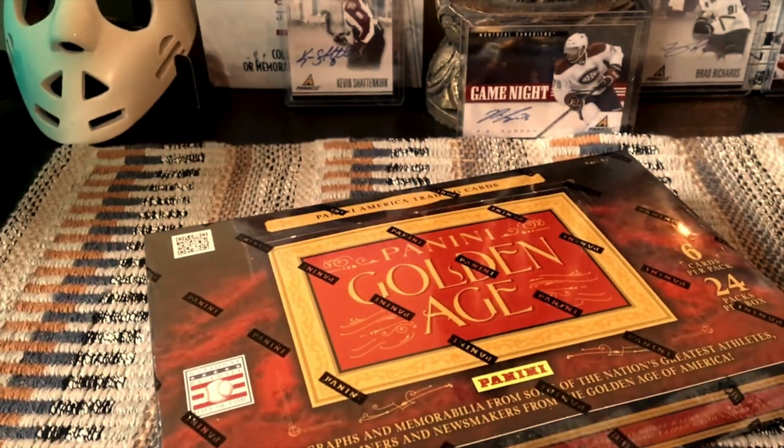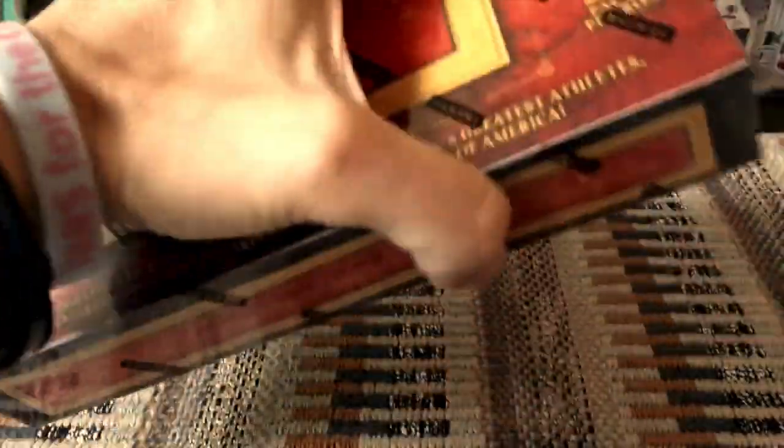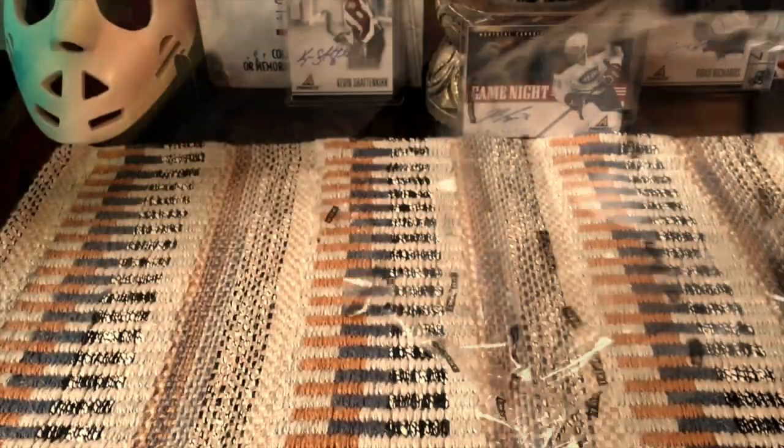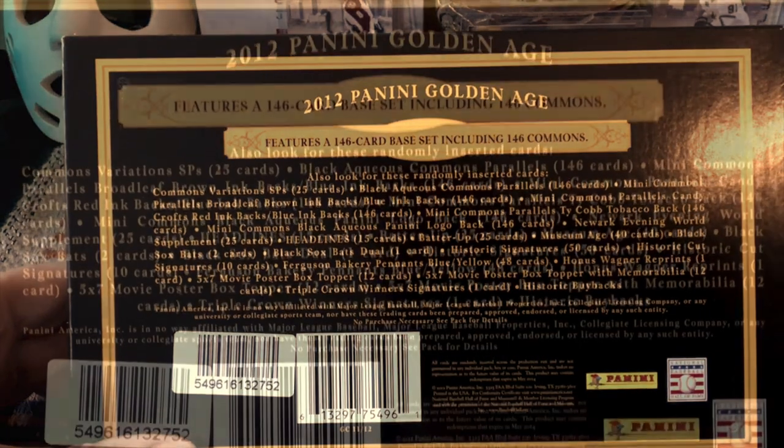Historical figures, man. So for example, you could potentially get things like Edgar Allan Poe and Jack Johnson, the boxer, Joe DiMaggio, but you can get Harry Truman and things like that. So it's kind of interesting. I'm interested in it. I thought I'd just pop it open, see what it is, see what the particulars are. And so let me squeeze this wrapper right off, and let's see if we can also look at, it doesn't have odds, I don't think, per se. I think it does have a description of some of the cards within it.